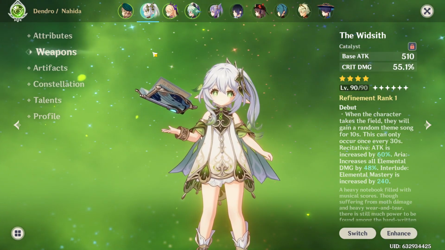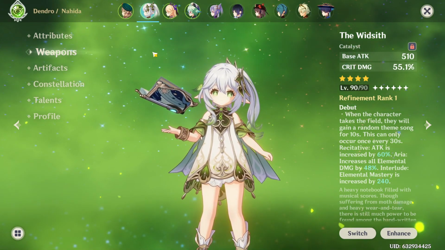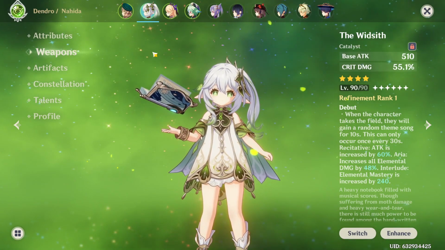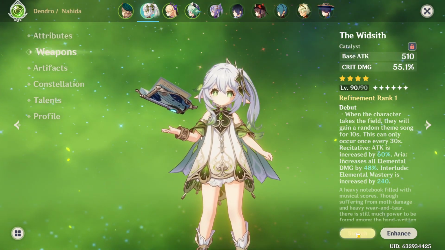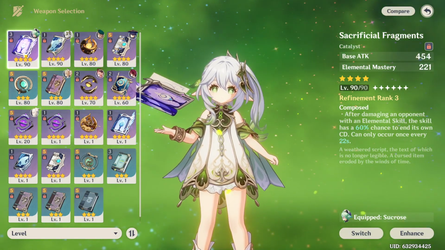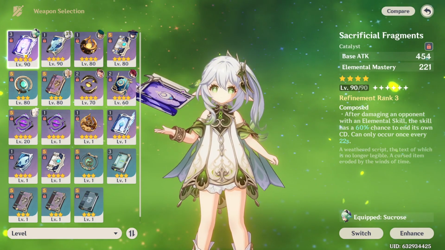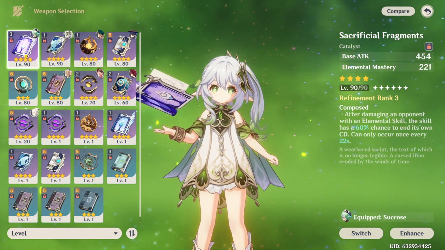The first effect increases attack by 60%. The second effect increases all elemental damage bonus by 48%. And the third effect increases elemental mastery by 240. Another 4-star to use is Sacrificial Fragments. This weapon gives 221 elemental mastery at level 90. This weapon has a 40% chance to end its own cooldown at Refinement 1.